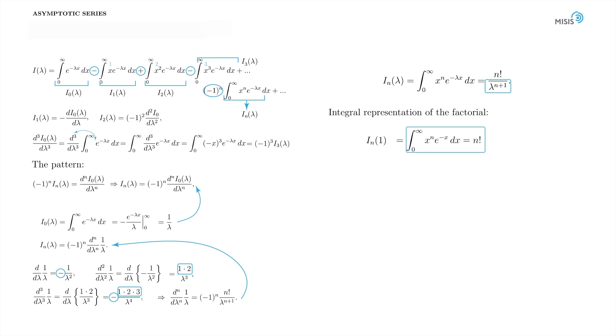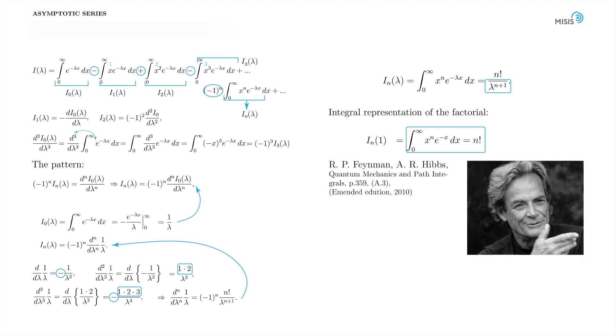This was a short but detailed excursus into the idea of differentiation with respect to parameter technique. I highly recommend you to practice it. Sometimes it gets pretty powerful. For example, Richard Feynman, in his book on path integrals in quantum mechanics, gives an example of an integral which can't be computed with the help of complex analysis. The only way to evaluate it is to use the differentiation with respect to parameter technique. Here is the integral. So, give it a try. I'll show you how to work it out at the end of the lecture.